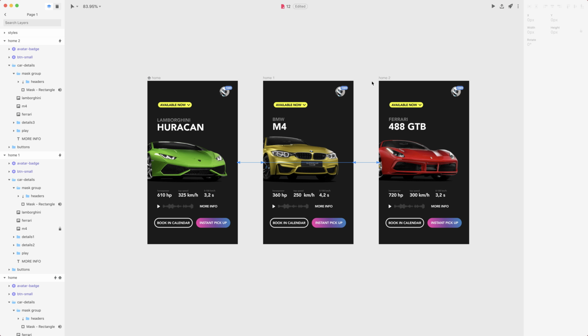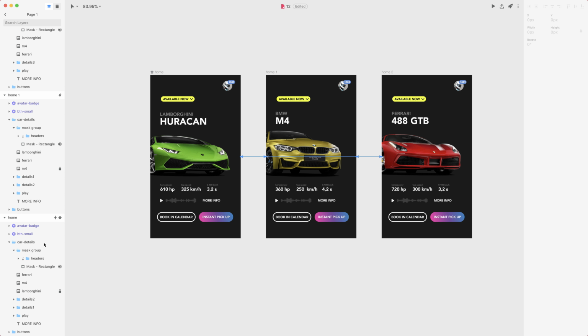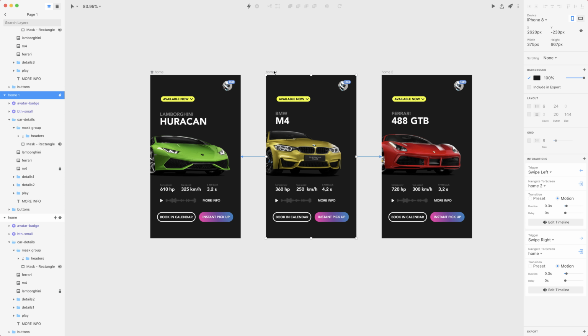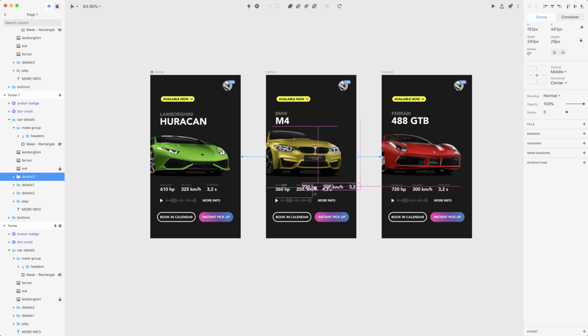And now what we have to do is just copy and paste those details all over the place like we did with the cars. So for the second screen, we need to have details 1 and 2, but also the third ones. So let's copy from Ferrari, and they have to be positioned there, and also let's change the opacity to 0. And then we also have to go to Ferrari and copy both details 1 and 2.